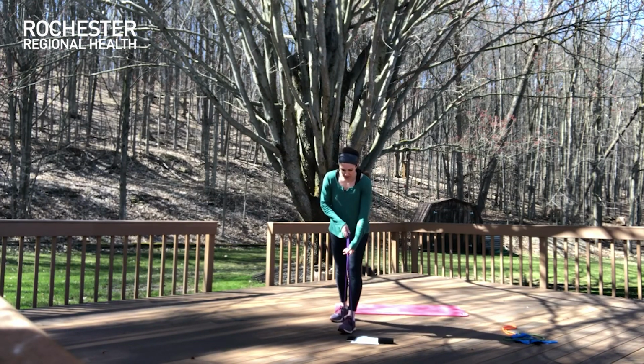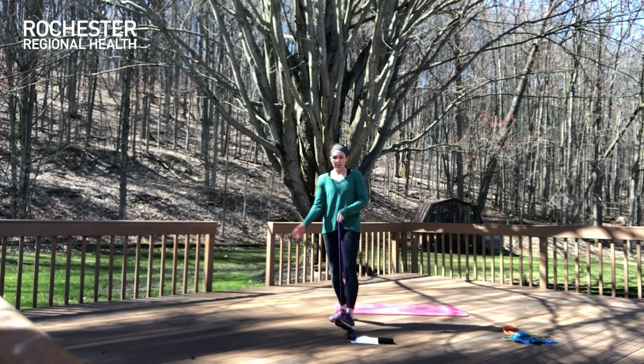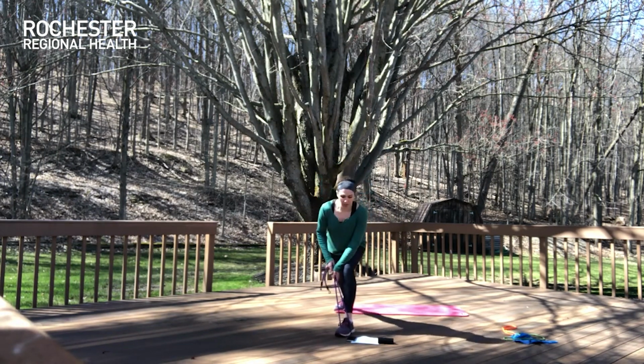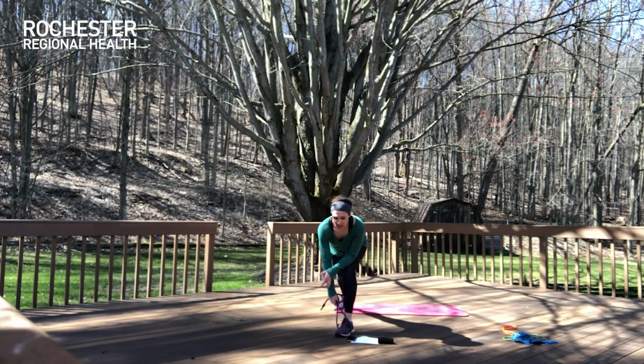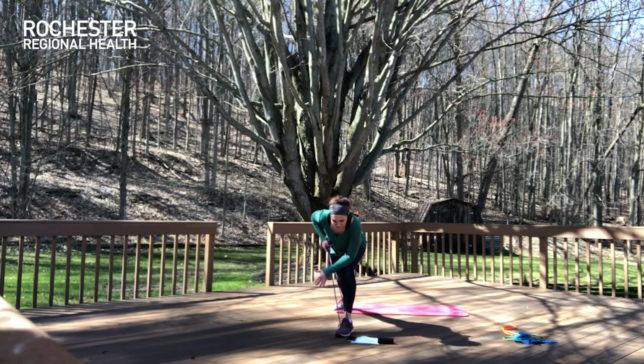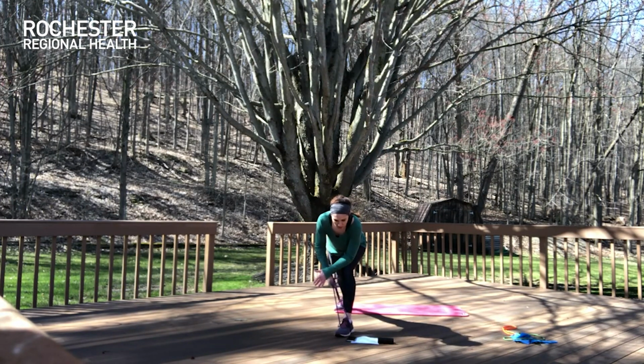So let's set it up right here, back to where you started. Take that band in the opposite hand, step your leg long, step back. We hinge forward and drive the elbow up. Let's go. 10, 9, 8, 7, 6, 5, 4, 3, 2, 1.